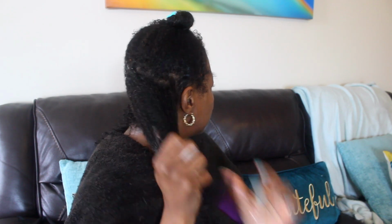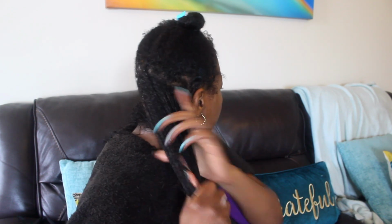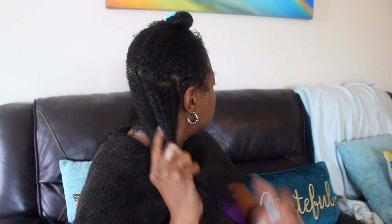Notice that I am smoothing my hair in a downward motion a lot. It's that repetitive motion of smoothing the hair down that helps to lay the cuticles flat so that the hair can reflect a lot of shine.